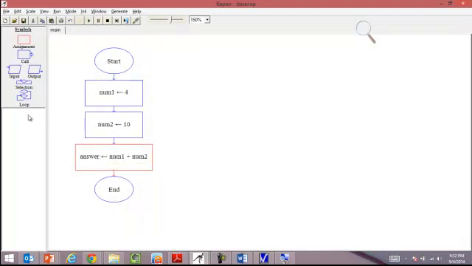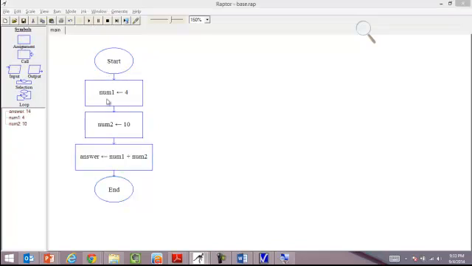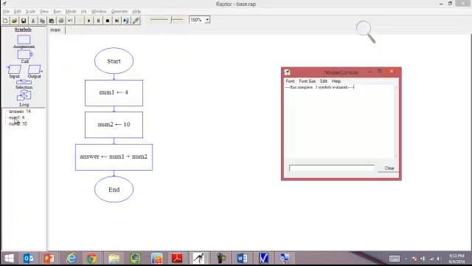Okay, over here to the left, you can kind of think of it as the stack. You can see what variables are in play and see what their values are. So let's go ahead and hit run, and we can see that we have a variable called num1. Its value is 4, and we have a variable num2, its value is 10. We have a variable called answer, its value is 14. And here the console has come up, and we didn't have anything output, so let's go ahead and make an output.